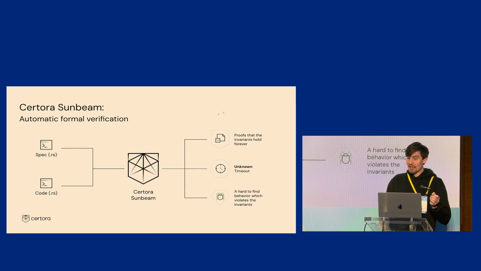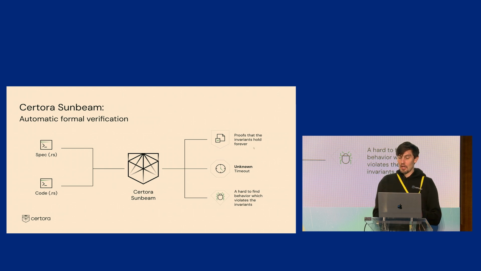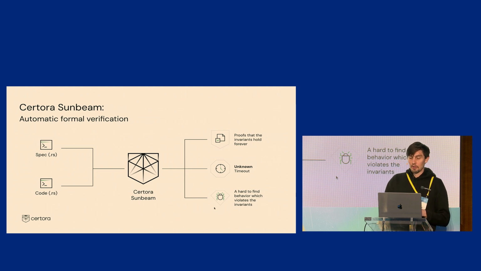So at the end, you'll basically either get a proof saying your property was verified, so the condition holds, or you get a counter example, and this counter example will tell you there is some bug, some condition that you haven't thought of, and you can think about this counter example, see if you need to either change your code or your specification. There are also cases in which the tool runs into timeouts where it just doesn't know the actual answer, because an SMT solver that we use under the hood basically doesn't know the answer.